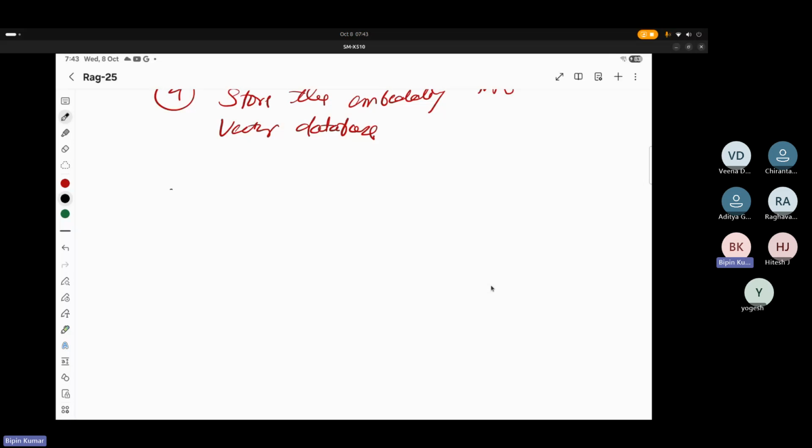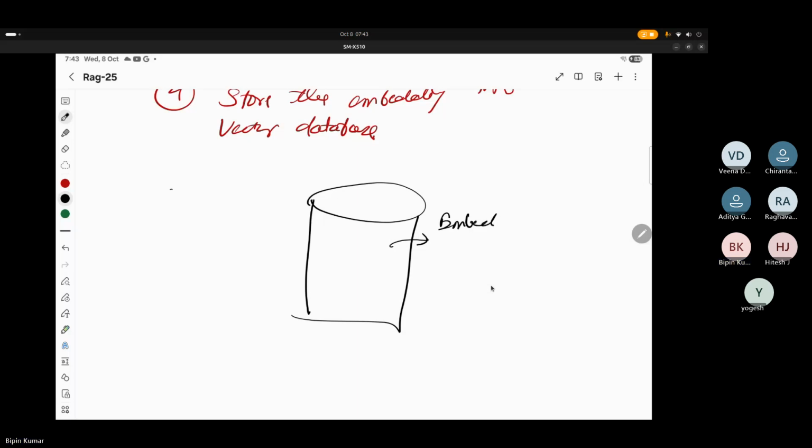So let's say I have embeddings stored in the vector DB of all the chunks.